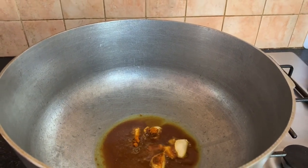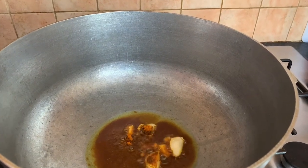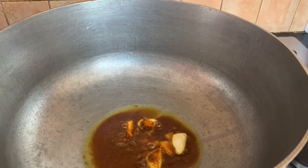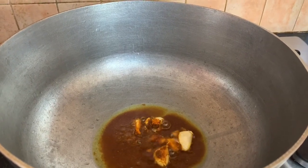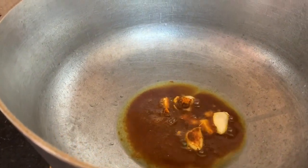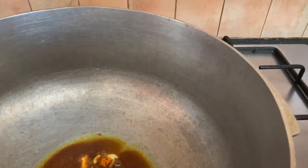We're also going to use garlic powder and obviously curry powder. Here we have our pot, and what you see is a little bit of curry powder — we're just going to burn that curry powder a little bit. Trust me, when you do it this way it does actually work very well.